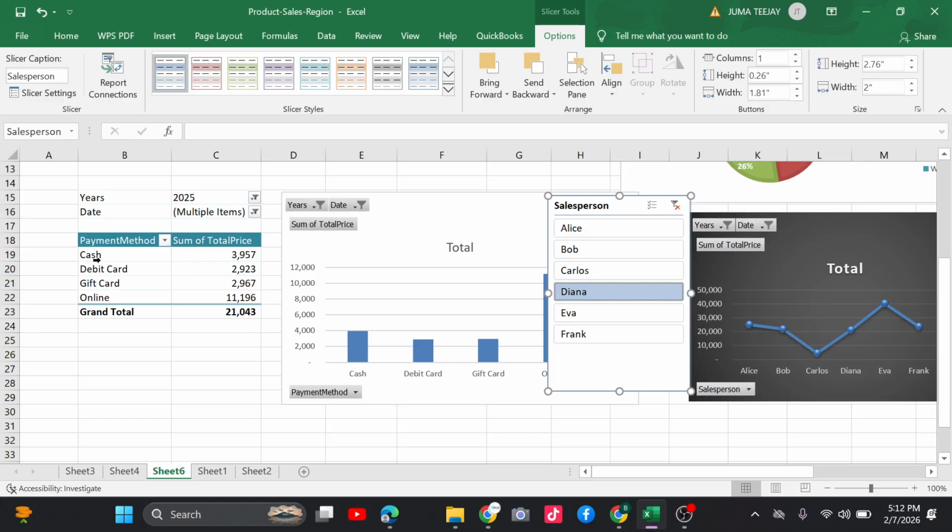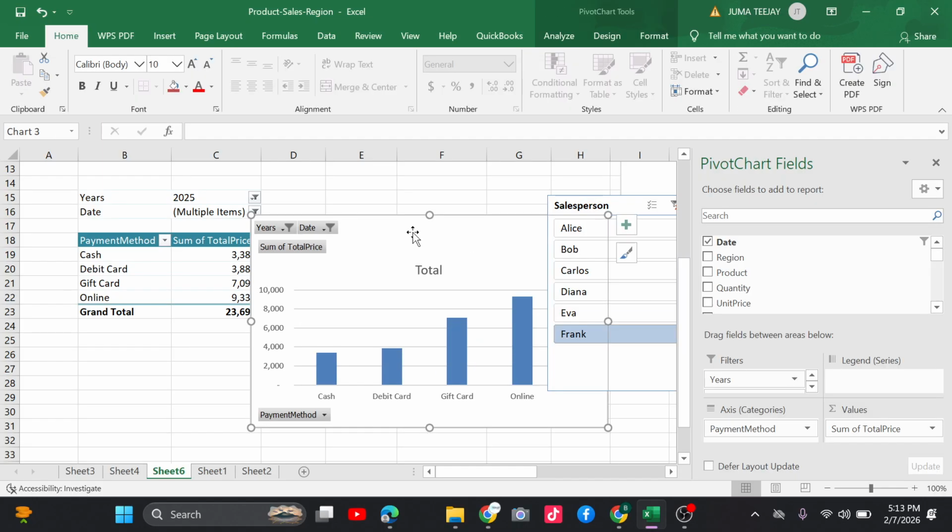If we click on Eve, it is also changing. This is what we call slicers. So now we are going to combine all these visuals, the slicer, these graphs, the pie charts into one sheet. And that's what we shall form what we call a dashboard.